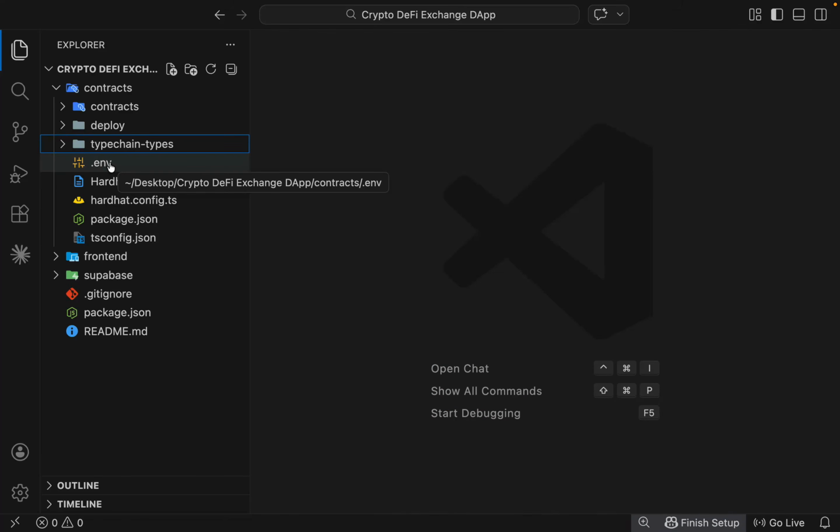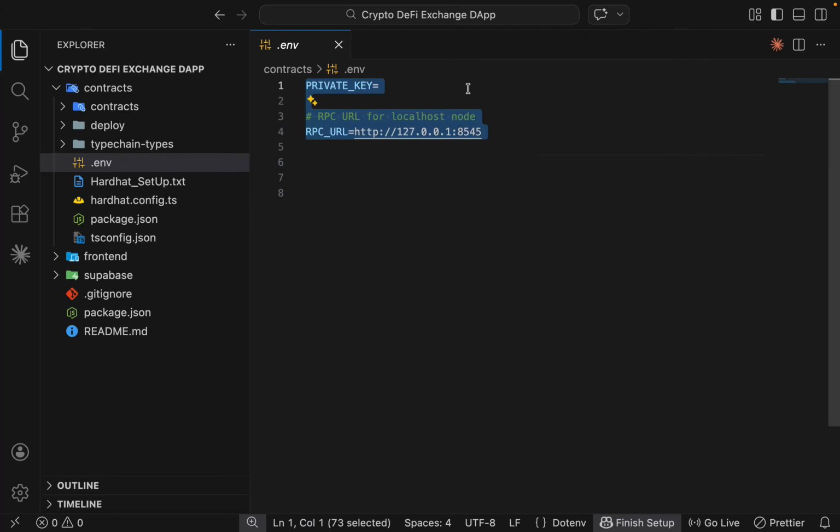Very important. No matter which network you want to deploy, I'm going to do all the transactions in the local environment, but you can deploy to Polygon, Ethereum, any other network like Binance. It's 100% compatible. So if you come back here, I have done the configuration. Here you have to provide the wallet private key. And this is the RPC node, because I'm going to deploy using the Hardhat local node. That's the node I have provided. But if you want to deploy to any other network, you can simply provide that particular network's RPC endpoint. So this is what we have.